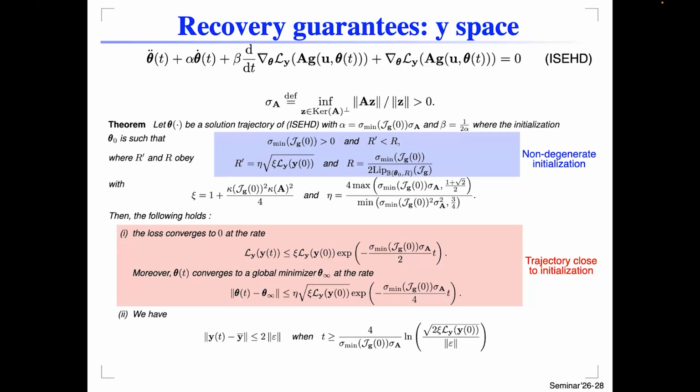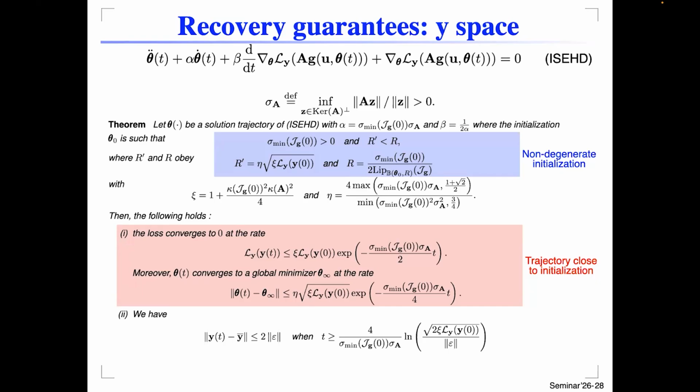First, I have exponential convergence of the loss. So typically this tells you that yt will converge to y at an exponential rate. And this exponential rate will depend on this product that you have here. What you see here is actually the conditioning of your problem. If you are familiar with linear problems, this should appear naturally. And this is just the smallest singular value of your problem, let's say, which is the neural network and the A. So this is fair enough.